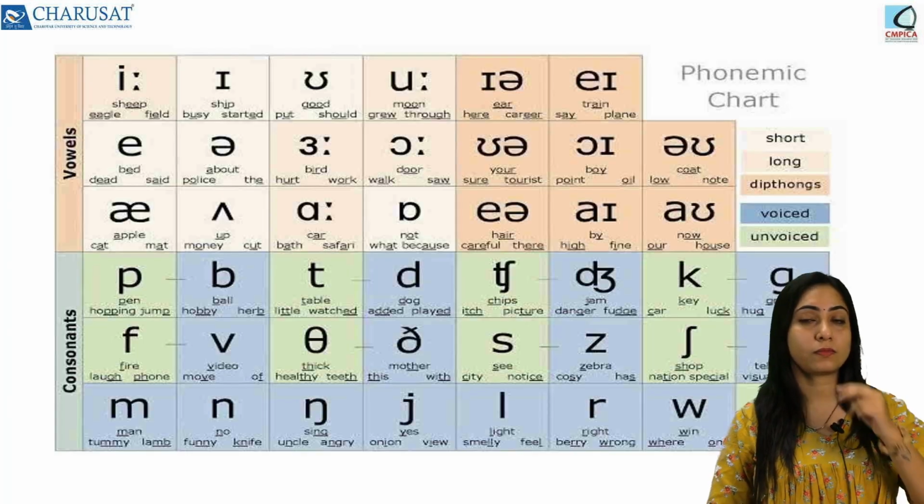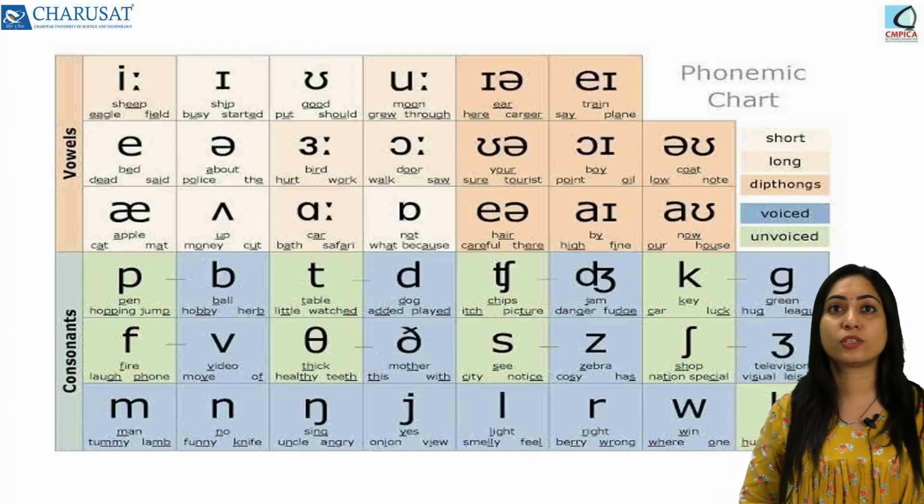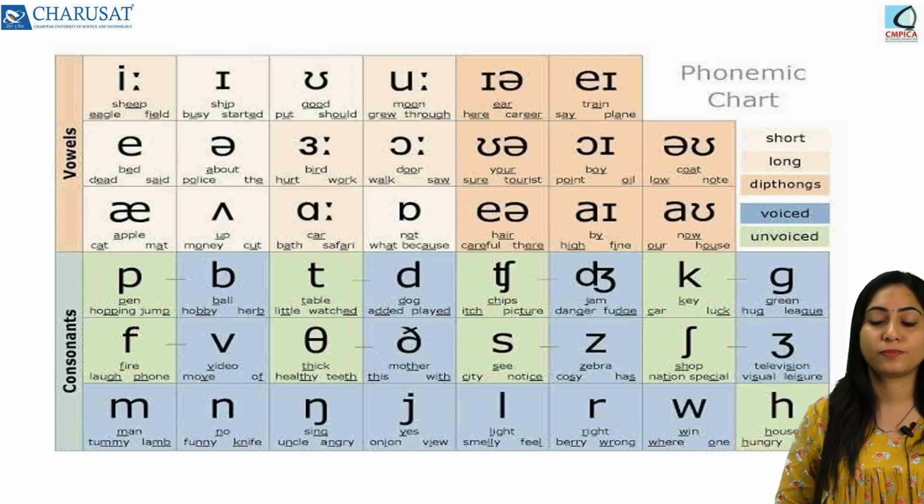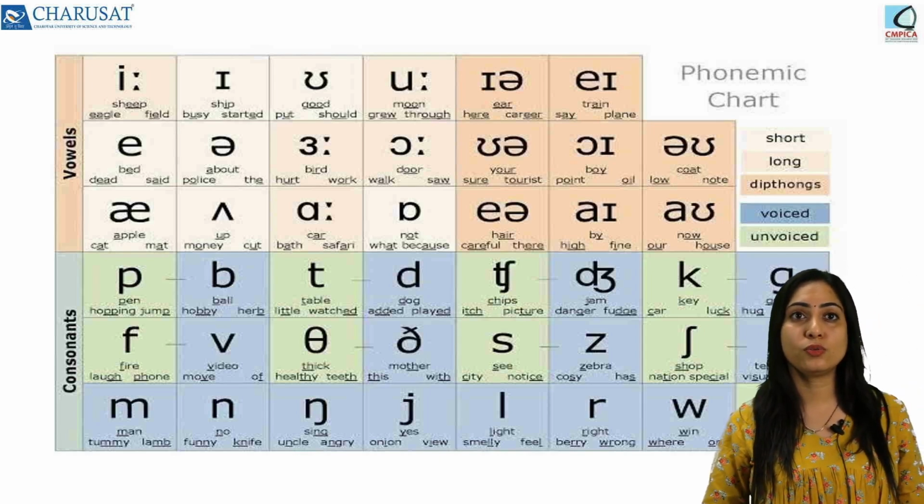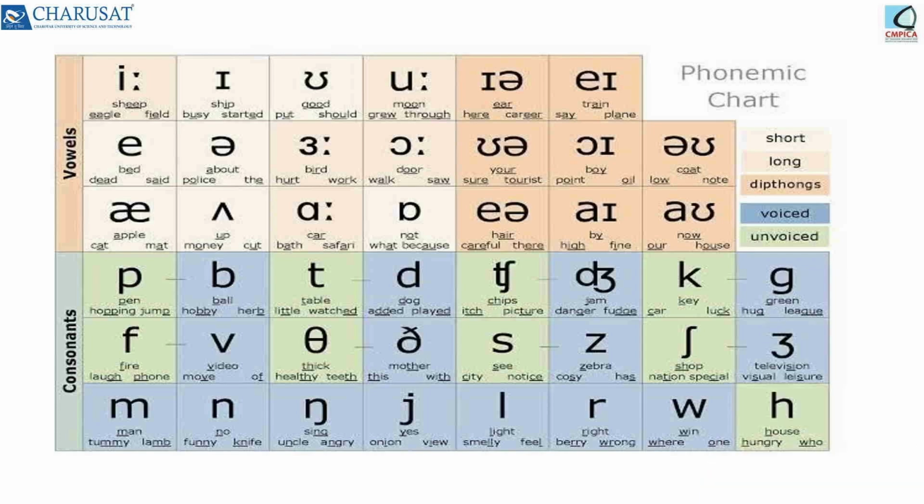So now this is your answer to the questions asked earlier, right? What do you see on the screen? This is the whole chart of phonemic symbols that are there in the English language. This is a phonetic chart, right? You have vowels and you have consonants. So it is divided into two parts, vowels and consonants. And this is very basic, I would not try to explain everything in here, but for your understanding, English has 20 vowels.